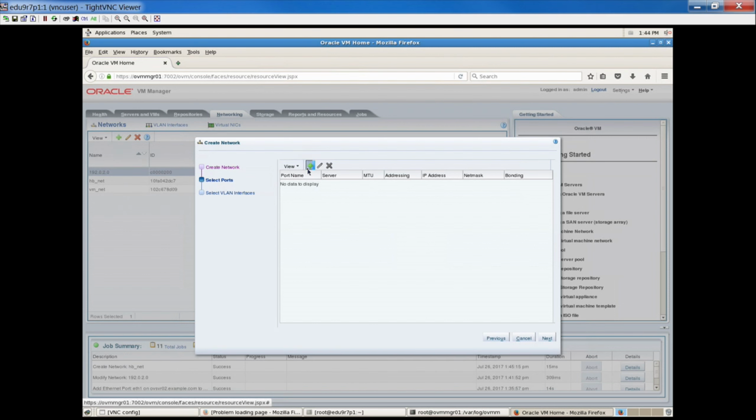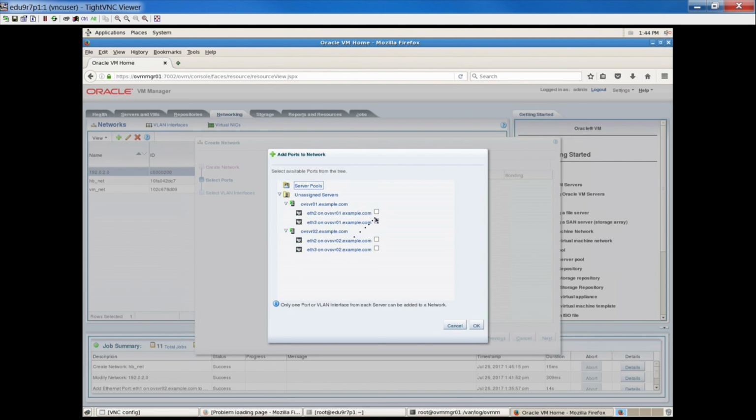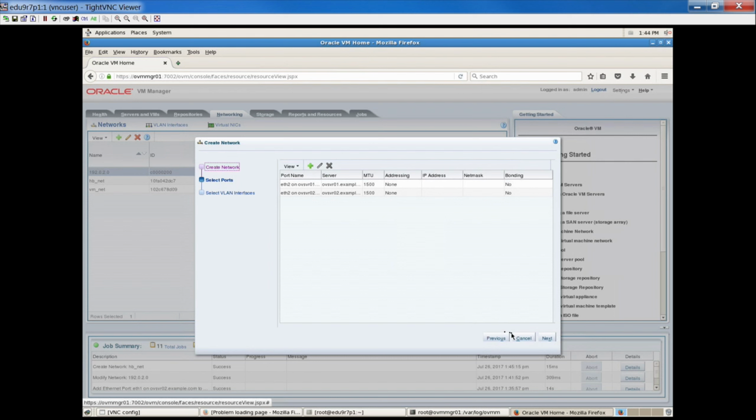We have to select ports, and then assign them to ETH1, ETH2 here. Okay, so we have to edit.